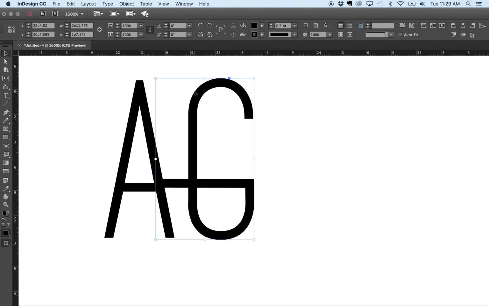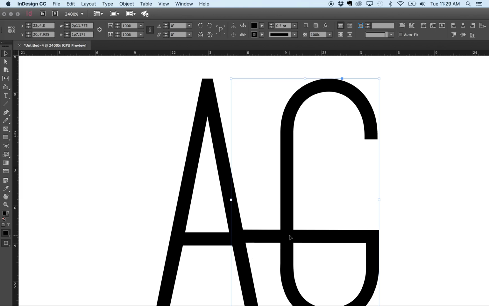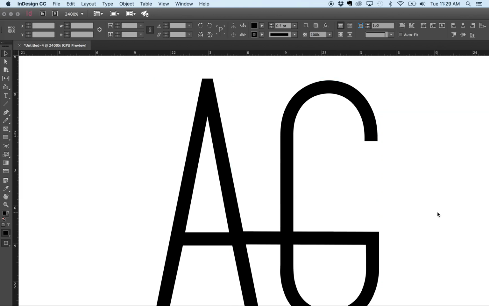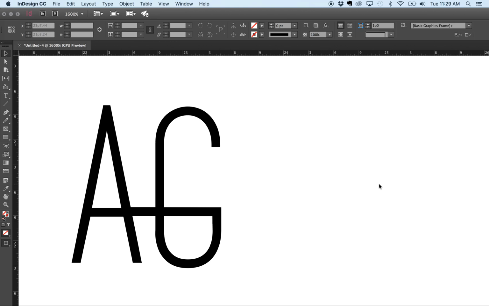I will have to move this down a little bit, and this is where I'm going to have to come in and customize and make sure that it's perfectly aligned to where I would like. But now I have the A and the G appearing to be connected, right? And I didn't have to draw anything. I just utilized the letter forms that already were there in part of the typeface.